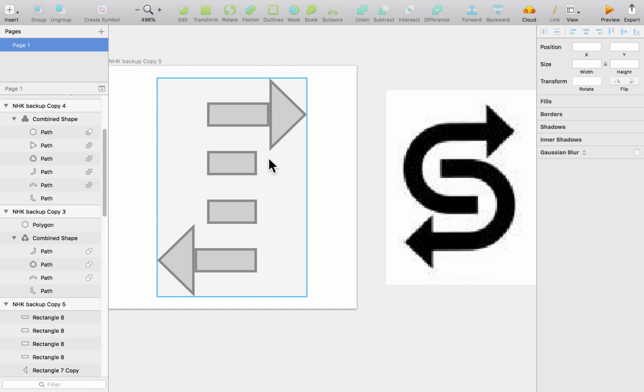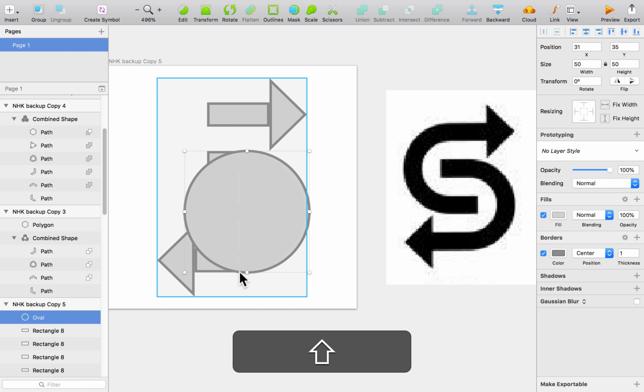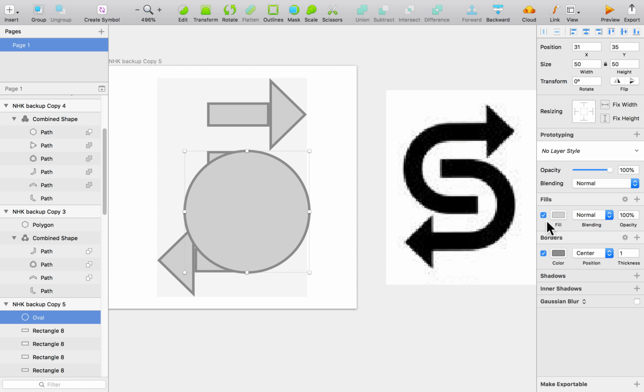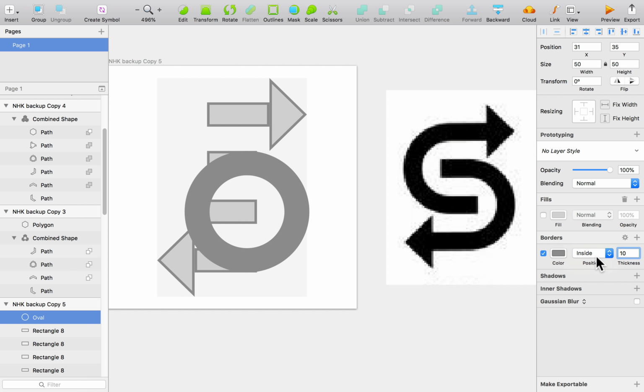Now I need a way to attach this all the way to this one right here. I'm going to hit O to create a square, a 50 by 50 rectangle. And I'm going to remove the fill and give the thickness 10. Put it inside.